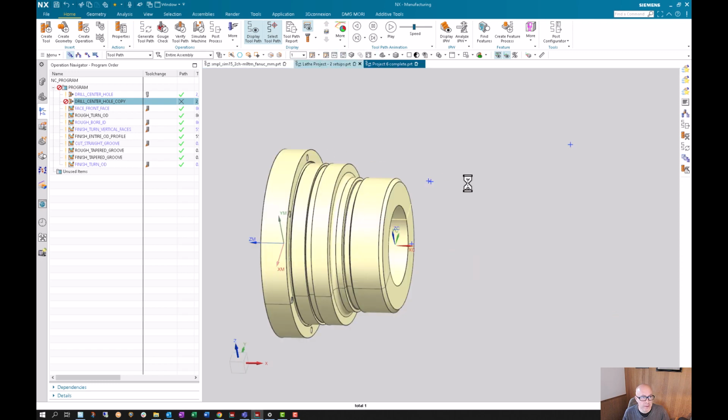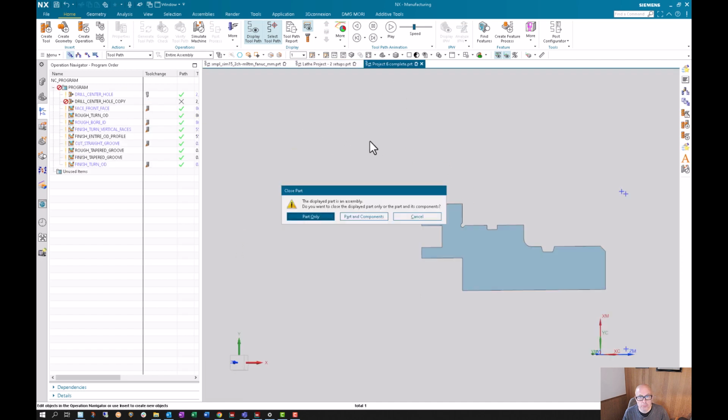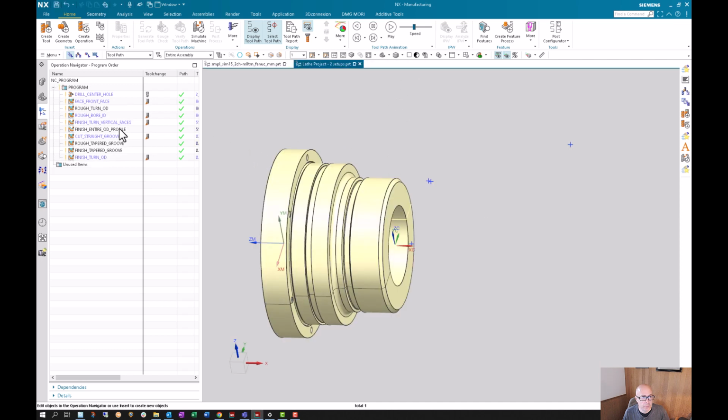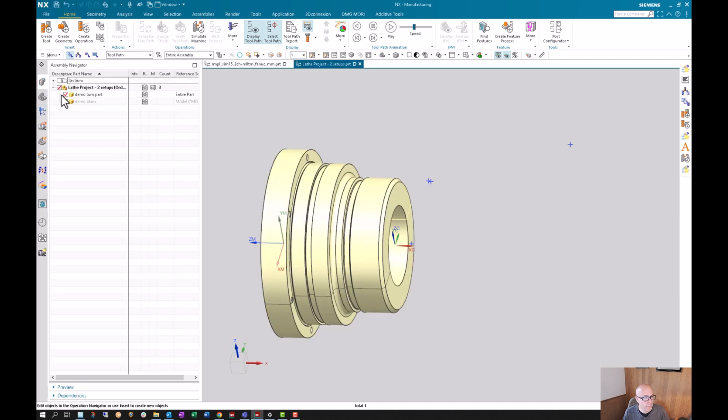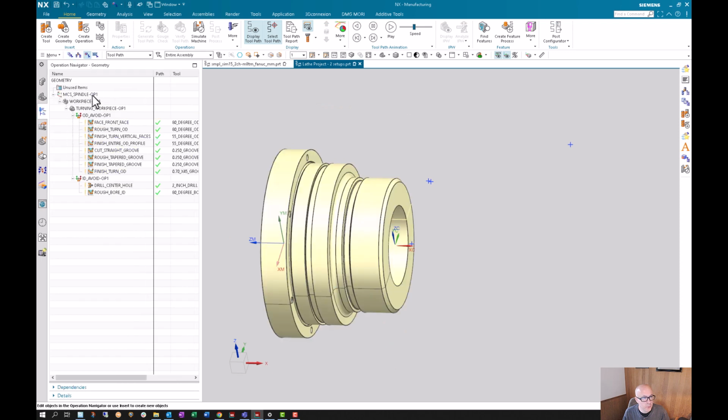Okay, so back over to this. Okay, so we have our op1. Now this one doesn't have a main.